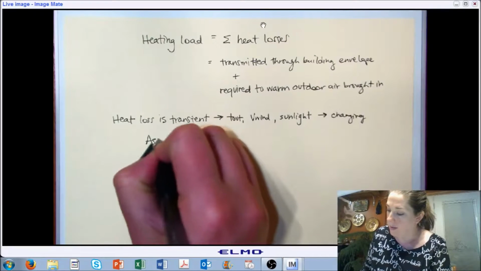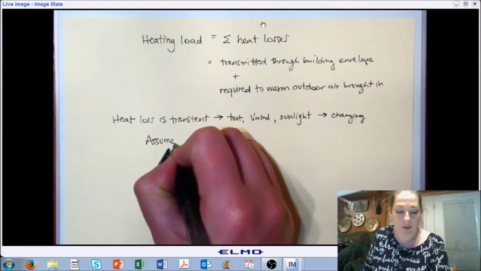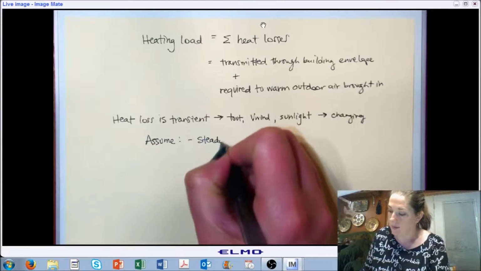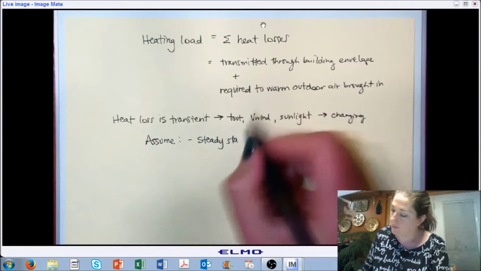But for the sake of being able to do these calculations, we are going to make an assumption that we are at steady state.